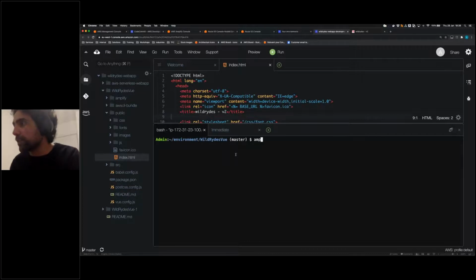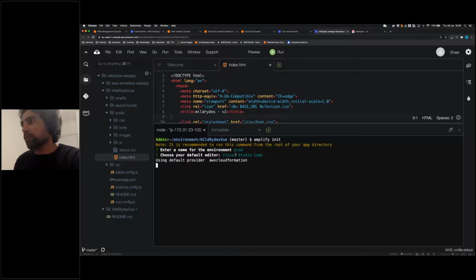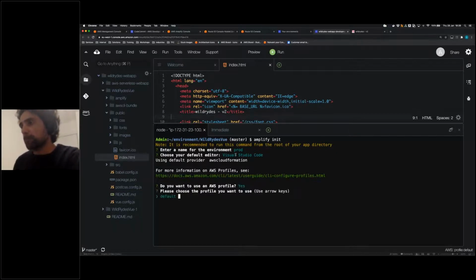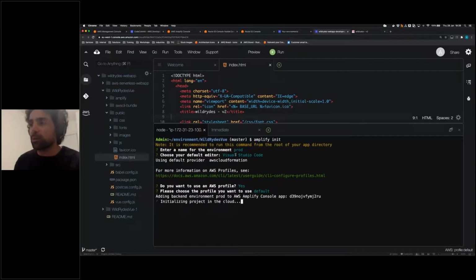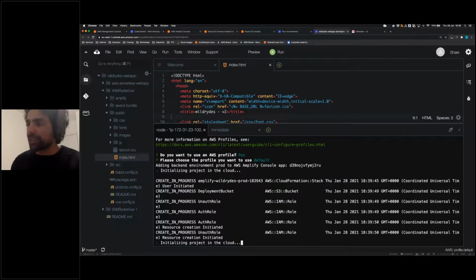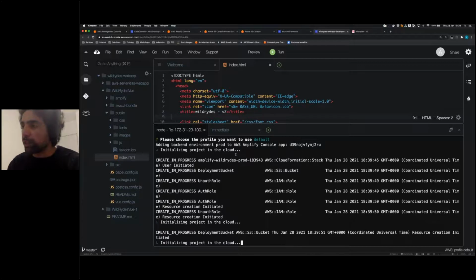First thing we do, we need to initialize the CLI in this app. It has to be the same name as the one we named before. We put the environment as prod. We choose the default editor, any editor, and this will take around 1 minute to initialize. Then here we're basically telling Amplify the permissions. It will take the permissions that I have, the user that is logged in, and this will take around one minute to finish. Now we're just initializing the project inside the root directory of the application. And then, with a single command, we'll add authentication to the application.